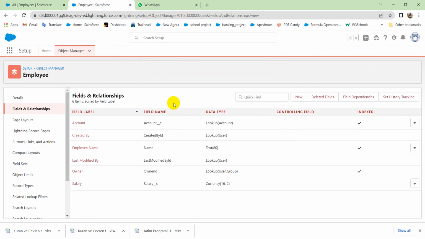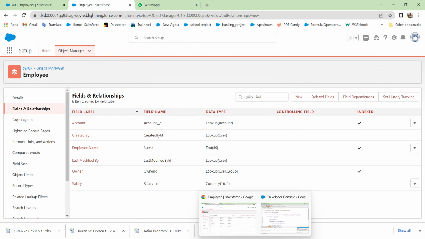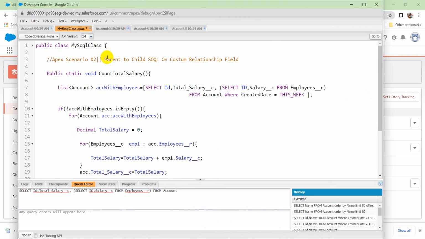Okay, so then after, let's go to our developer console and see what we did. First of all, you need to create a class, and then this is my scenario, public static void, and then your method name should be related to your count total salary, what you want to do.